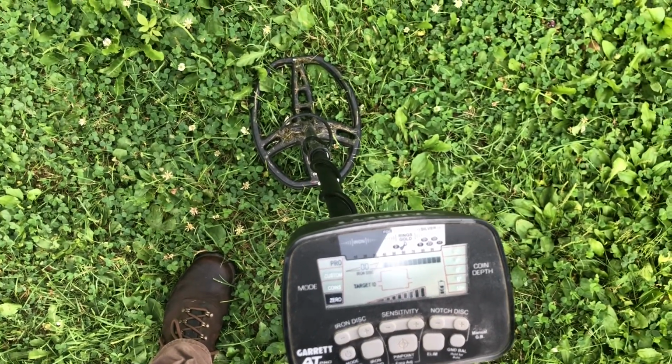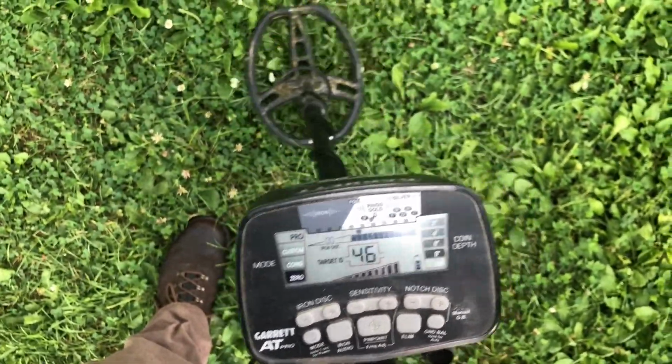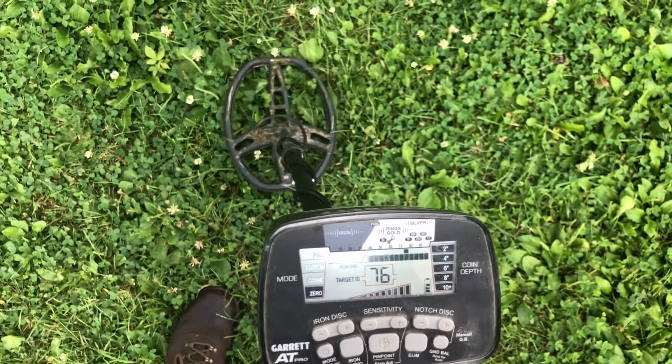Well, here's a repeatable signal, jumping around between 53 and 60. So I'm going to give that a shot.